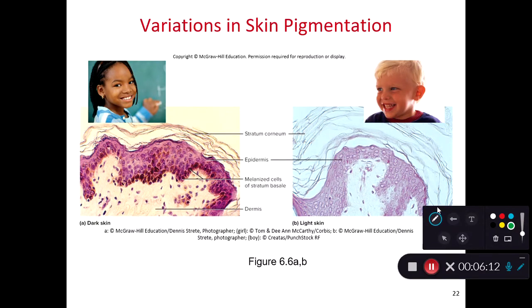On the flip side, though, to talk about a disadvantage of having increased melanin production, individuals that have very high levels of melanin in their skin tend to have a harder time getting that ultraviolet radiation down into the dermis to aid with vitamin D synthesis. So there's a bit of a trade-off. Melanin can help reduce rates of skin cancer and sunburn, but it also reduces the rate of vitamin D synthesis.